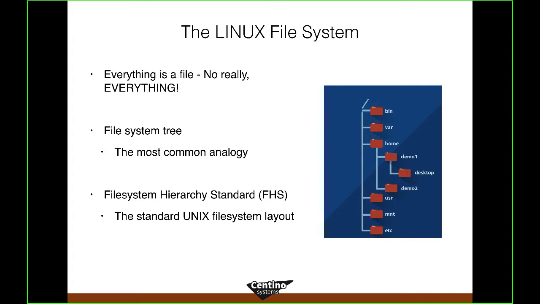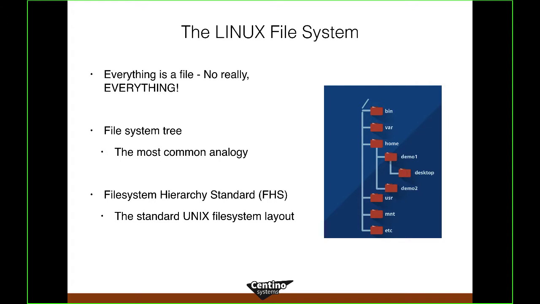So bin right there, or sometimes symbolically linked to /usr/bin, holds programs that you're going to execute frequently on the system. Var is short for variable directory, where you're going to find things like your logging directories, your mail spools, your print spools, and commonly you'll see database files land in there as well for MySQL and also SQL Server. There's a /home directory. Inside there, you'll find a directory for each user on the system. So here you can see demo one, demo two, and things like that.